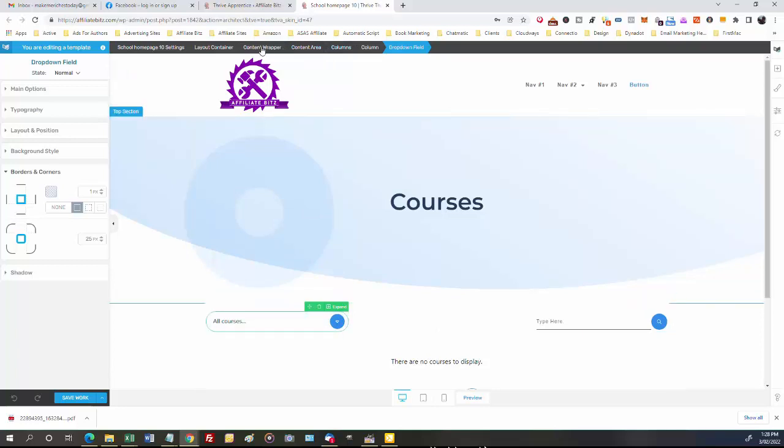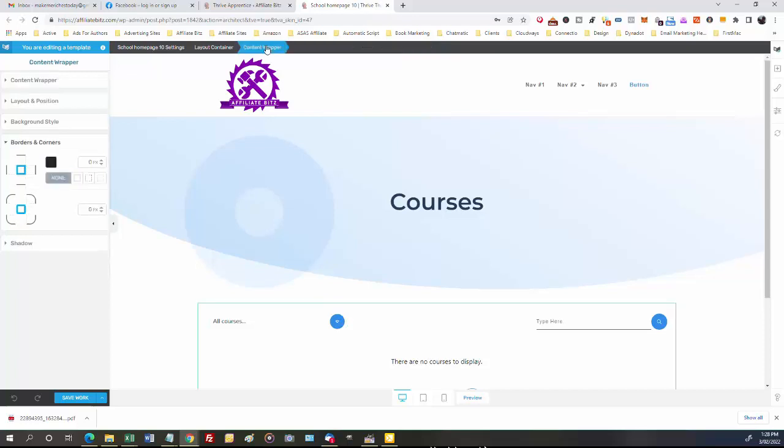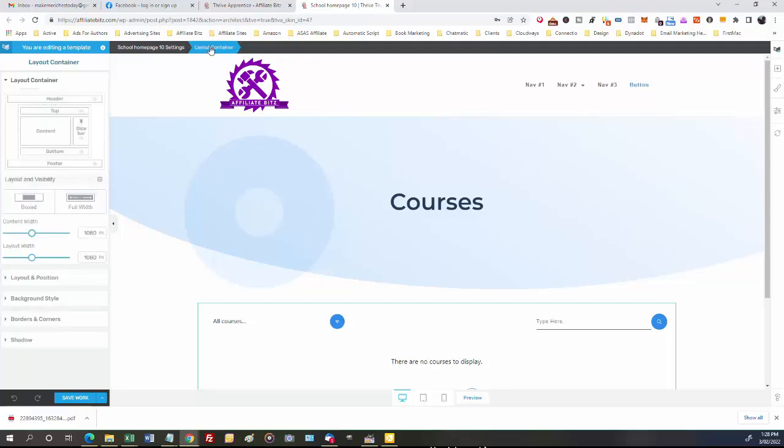Within the content wrapper, which is the entire, you can't quite see it there, but if I click on that, you'll see it, which wraps the entire content. And then all of that's inside a layout. Now, don't worry about getting too confused about this, because that's just the structure within the themes. All you need to know is you can go and modify all of those.